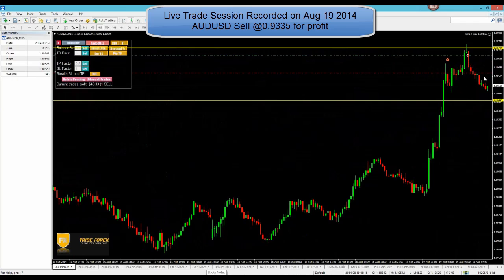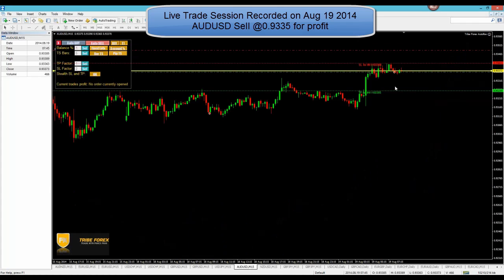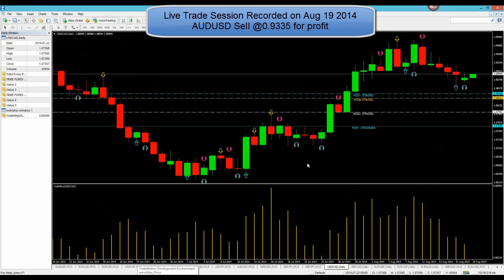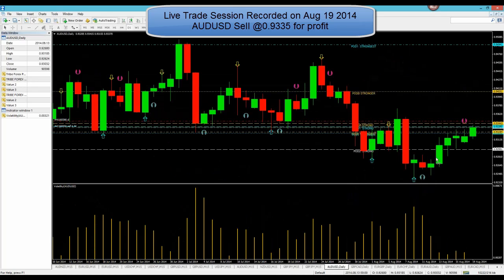Aussie New Zealand continues to run down. Let's see where our Aussie dollar is, because that's what we're in right now. And it's just hanging out at its entry. It's not doing very much at all. We only have a sell on this pair, by the way. We don't have a buy or anything. Let's take a look at that. And that's kind of crazy because it has had major movement to the upside. So we're hoping to get 1-to-1 here.